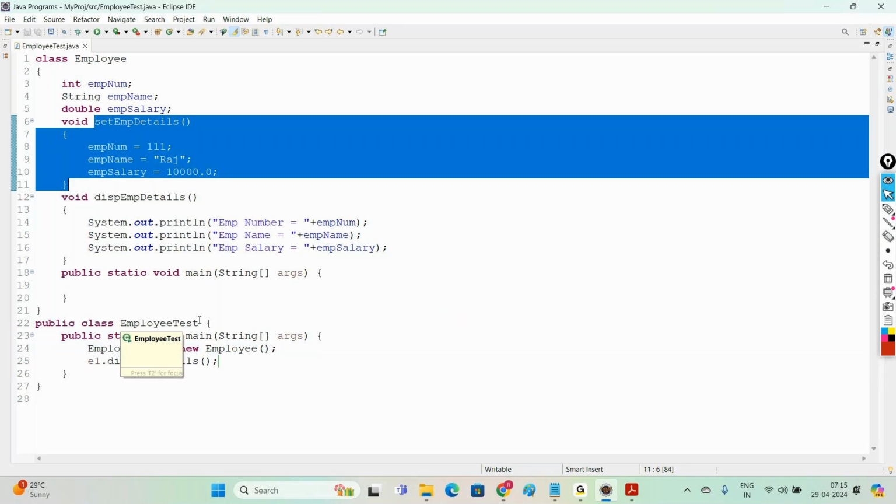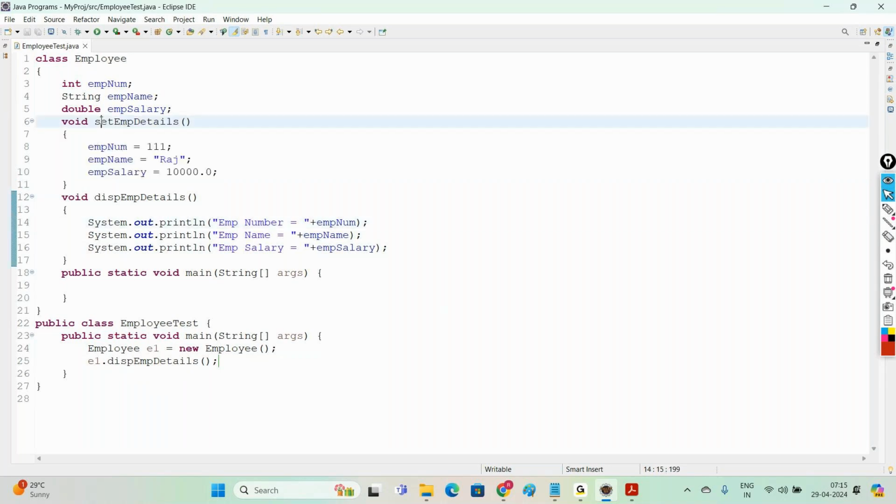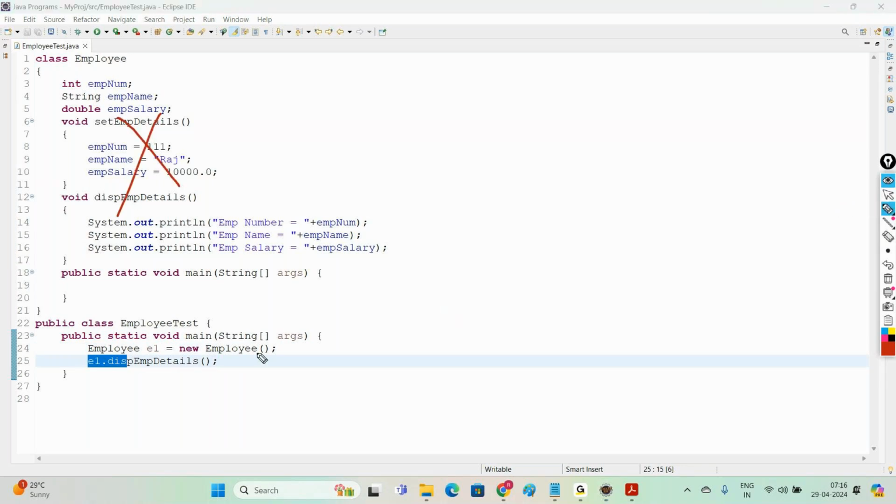No, right? No. Did I call the method? No. Then how does it enter into this method and the code execute? Just now I said no. When you create an object, don't think that it will go to methods. Until you call, it won't go. So I did not call this method at all. Then when I call the display method directly, what value is it going to display for number, name and salary? Just think. I've discussed already in basics. If you are not giving any value to a variable, what value is it going to take?